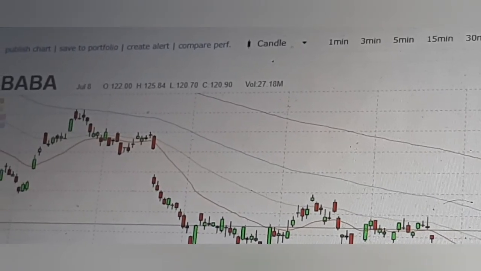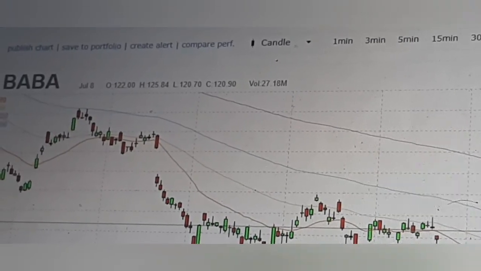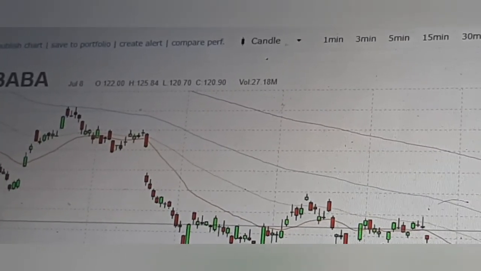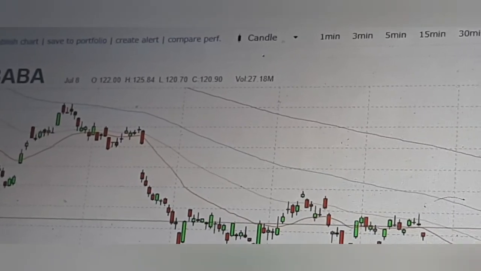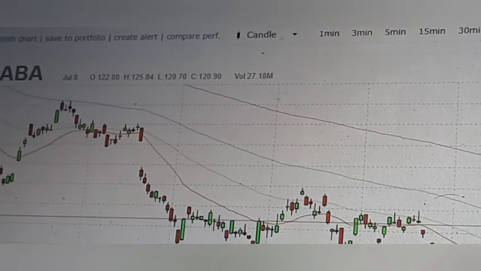We were able to take profit on our first set of BABA calls towards the very top. And because we took profit towards the very top of that candle right there, we made a lot of money on that BABA move right there. It was a big move by BABA. We had several contracts. We made a lot of money right there.